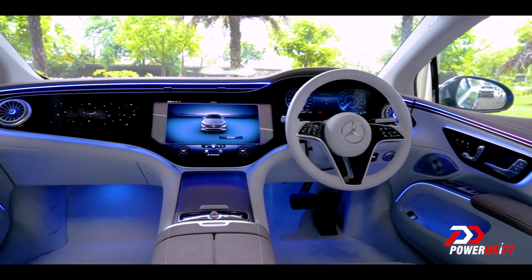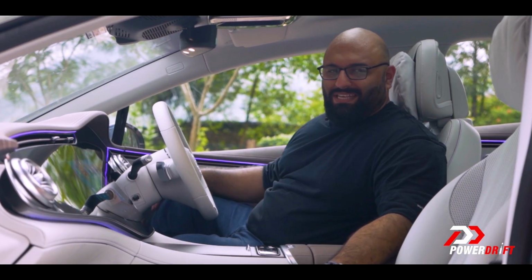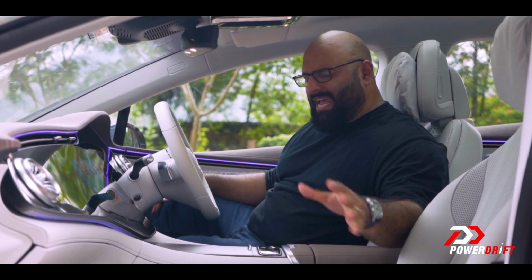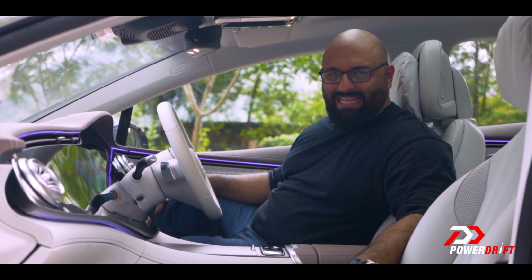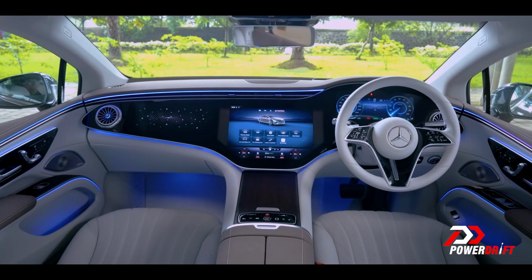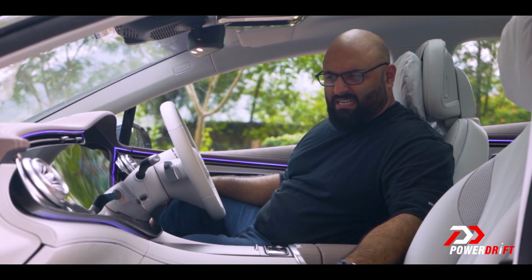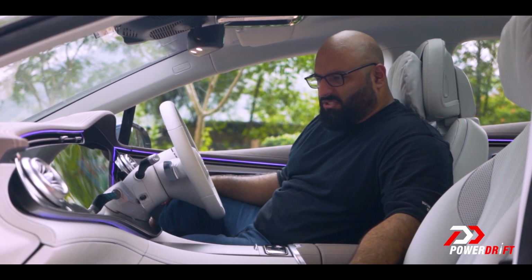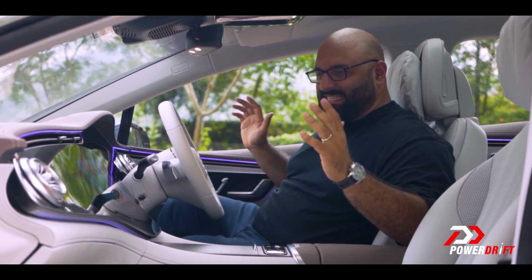So you think the exterior isn't very styled, is it? Okay, fair enough. Where Mercedes has spent all its money, literally every single cent, euro, pound, dollar, rupee, whatever they had in their stock, is here on the inside. Now I saw the global unveil of the EQS and I said, okay, fine, they've got a big screen set up. They call it the Hyperscreen. Okay, that's cool. Little did I know how absolutely amazing the interior would be.